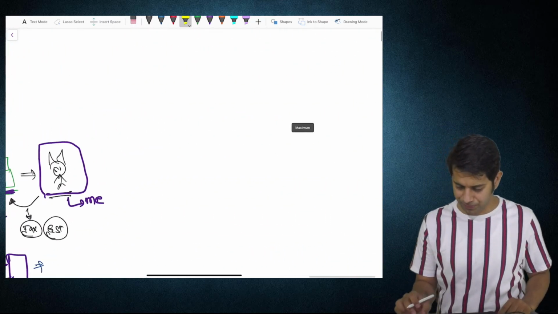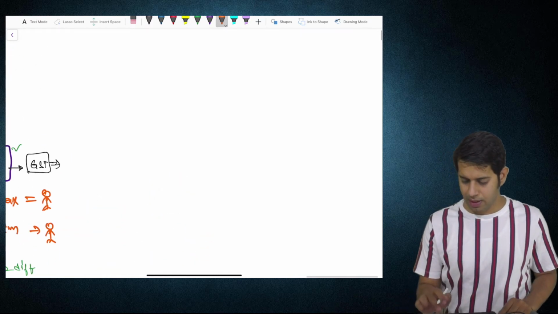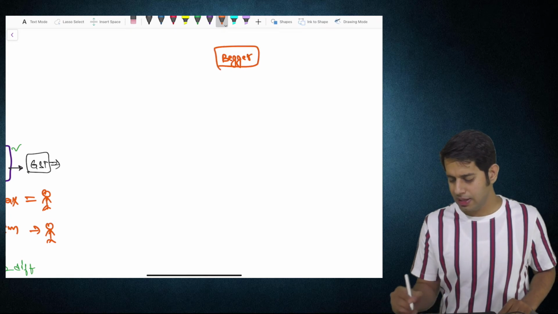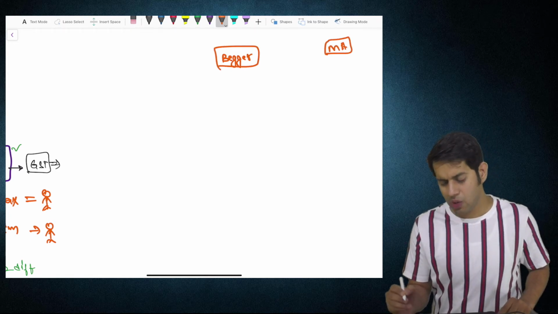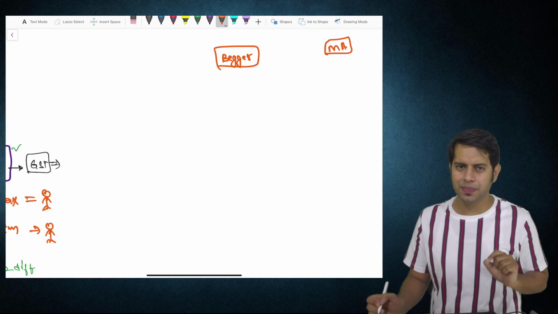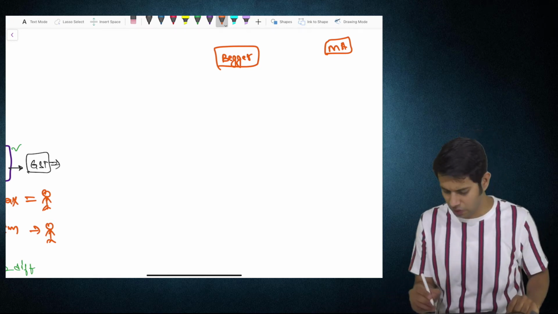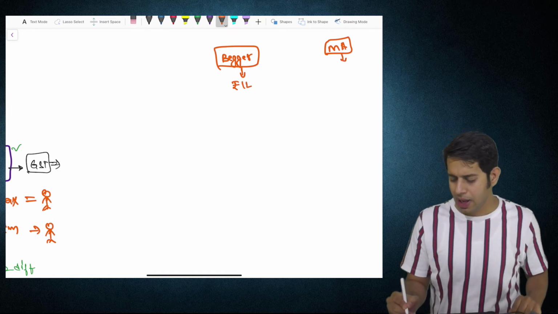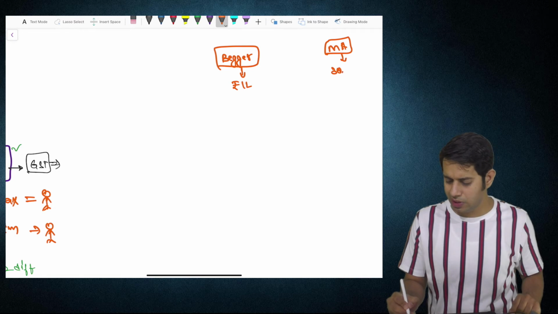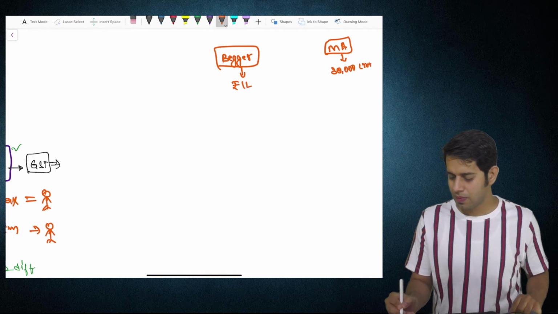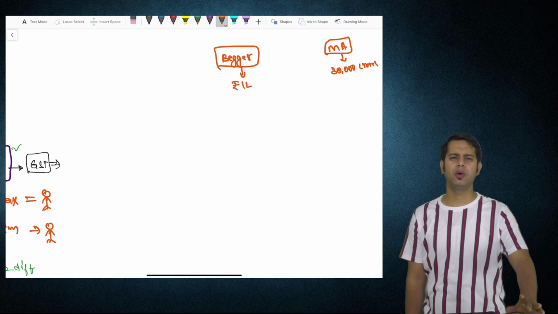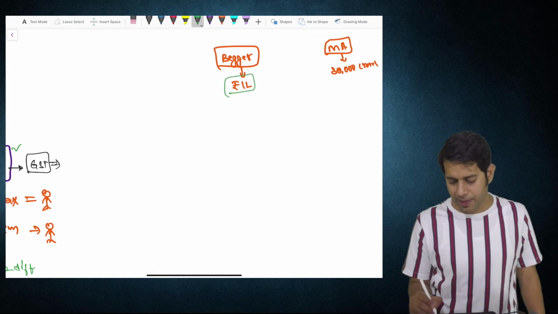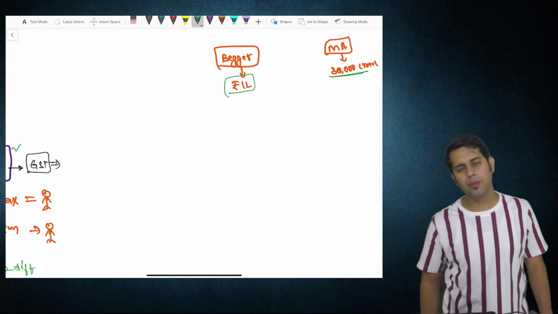Say for example, there is a beggar, and there is Mukesh Ambani. Is the income of the beggar and Mukesh Ambani the same? No, sir. Assuming in a year, the beggar earns rupees 1 lakh and Mukesh Ambani is making around 30,000 crores. Okay, we don't know how much he earns, but assuming he makes around 30,000 crores. There is some amount earned by the beggar, and some amount earned by Mukesh Ambani.